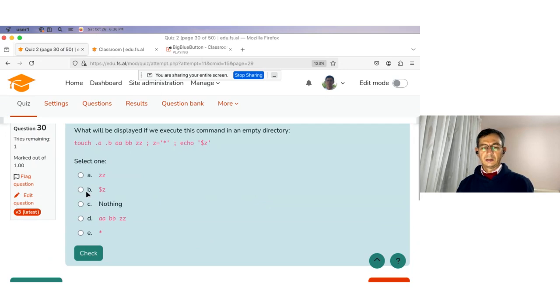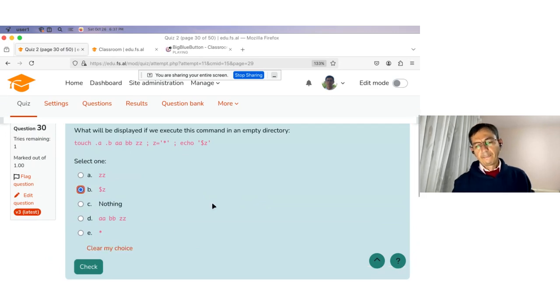So what should be the correct output of this command? What do you think? ZZ, $Z, nothing, AA BB ZZ, or star? I think it is $Z.